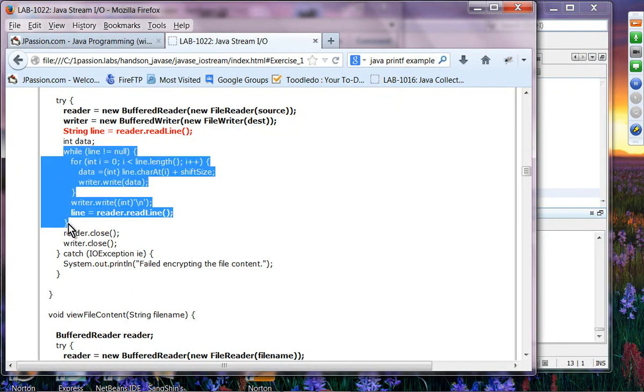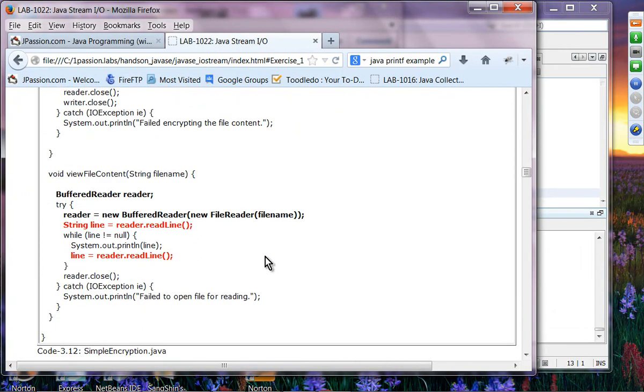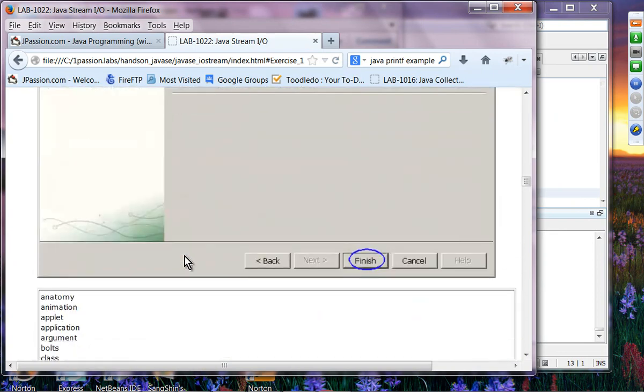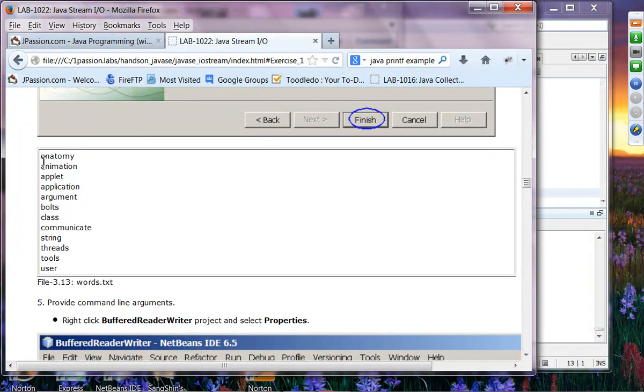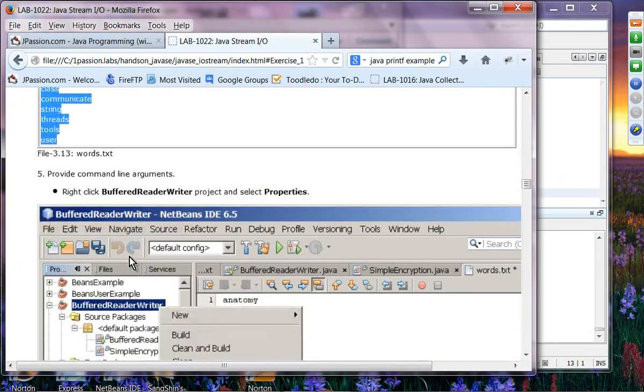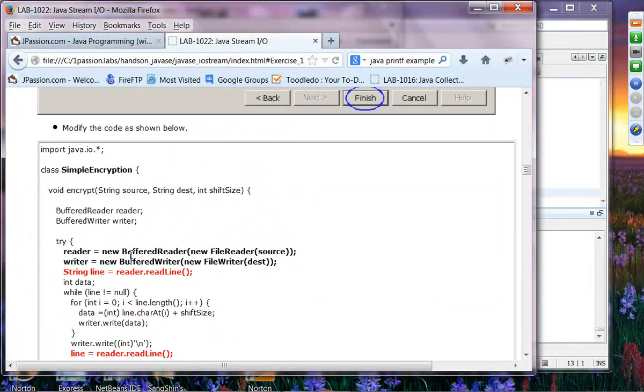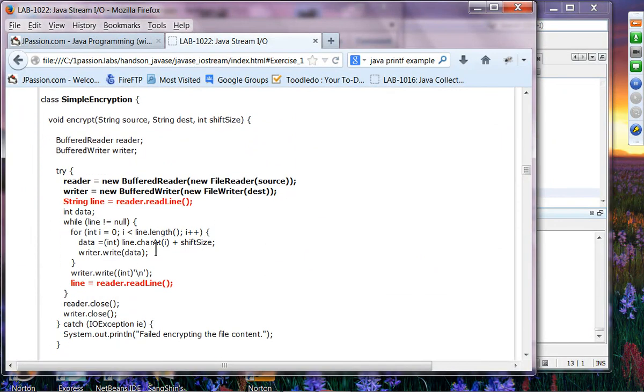This is viewing the file contents. It's doing some kind of shifting as a scheme of encryption. The size of the shift is the number 3, and we shift and then write it.